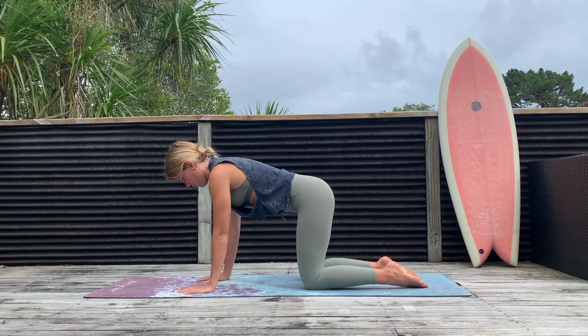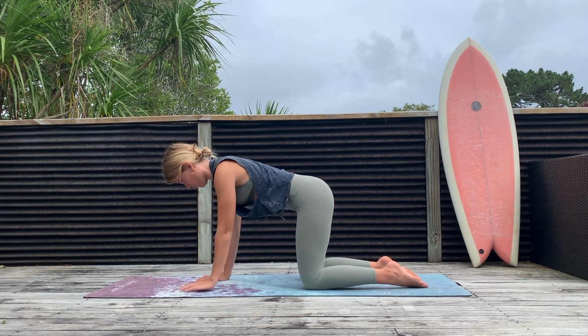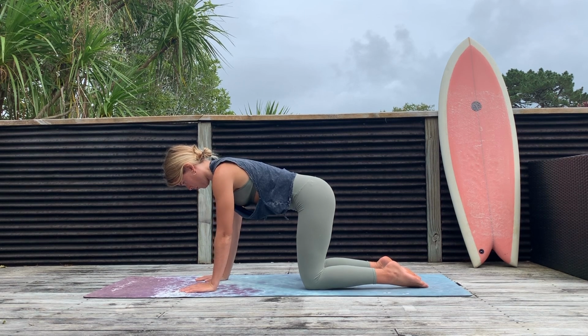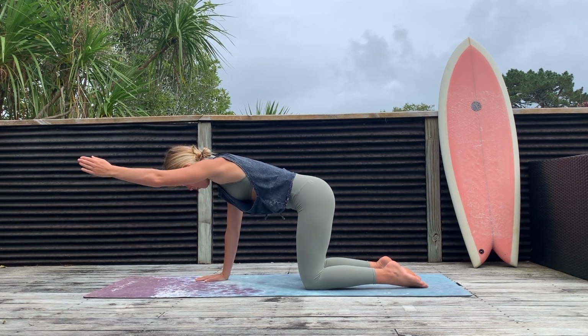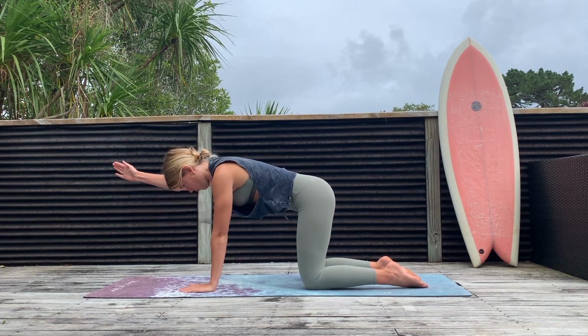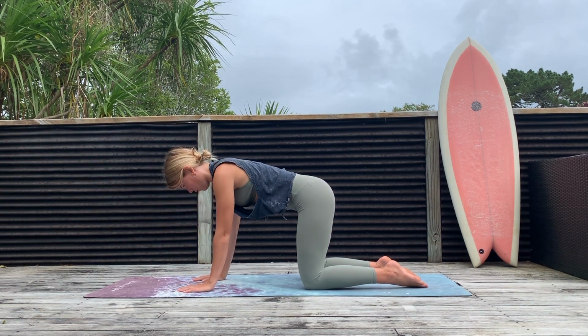So with that connection in mind, we're going to inhale, finding length in the spine, and as we exhale, we're going to send the left arm out, inhaling back to center. Right arm out, inhaling back to center. Pressing the arms apart to widen through the chest. Sinking the ground away with your arms. It's not so much about the reach up, but more about the reach out.